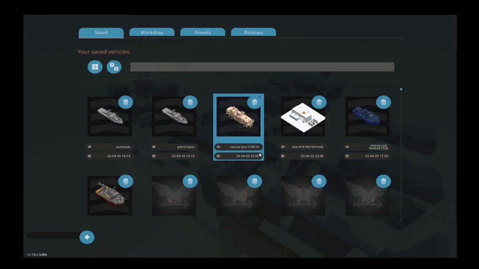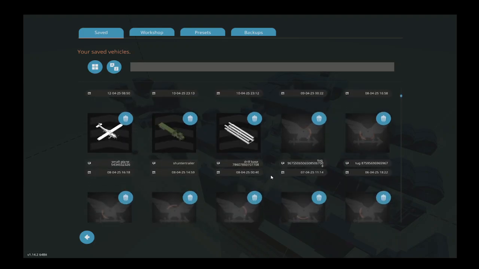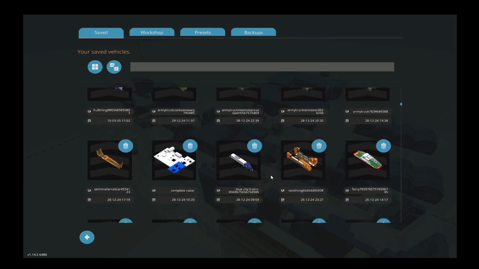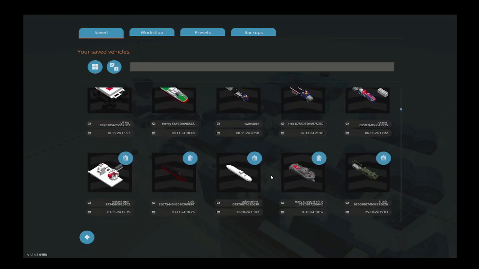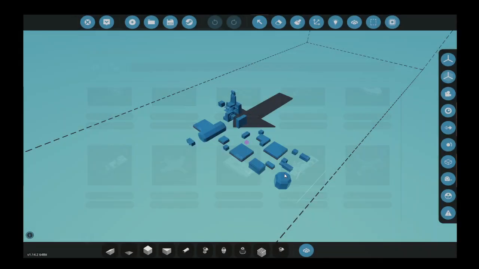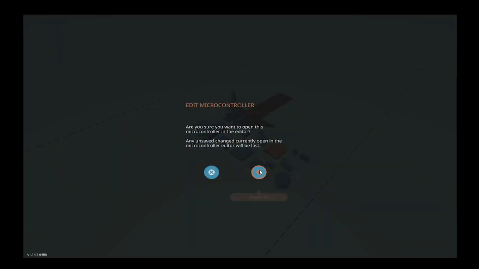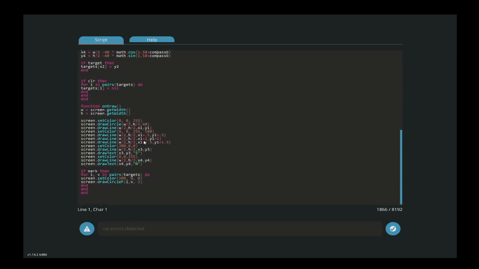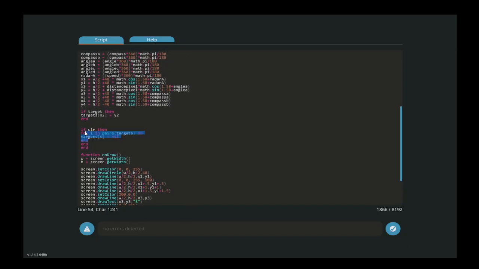So, first thing I need is a little bit of code. And I have to get it from... Oh, where is it? Way down there. From here. So what we're going to do is... Yeah, this here.